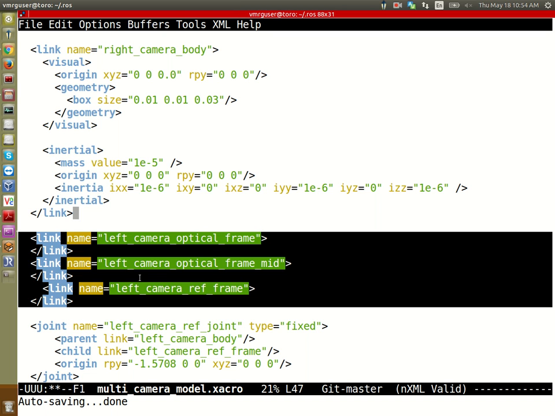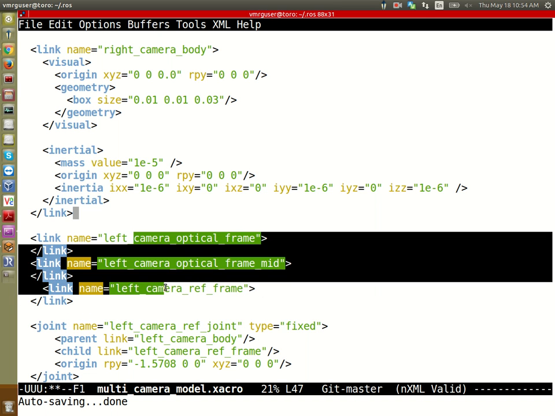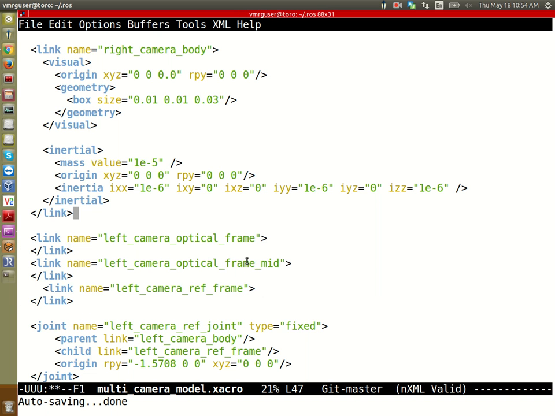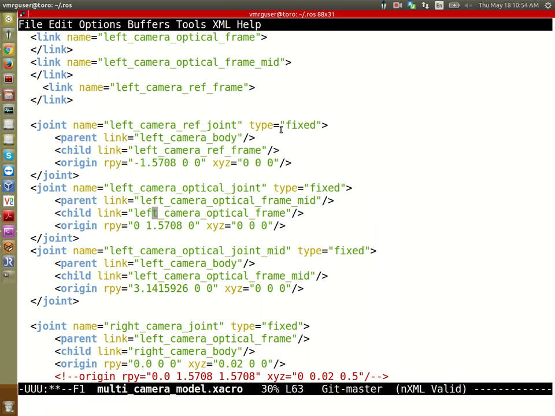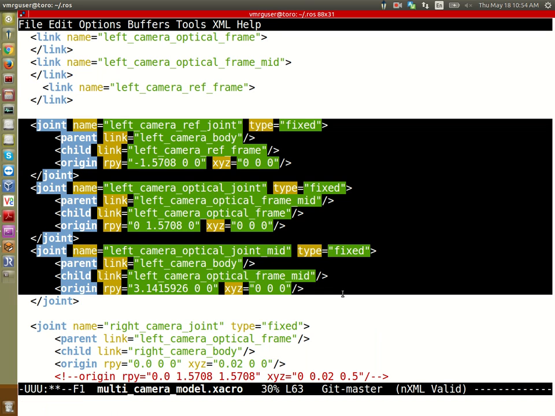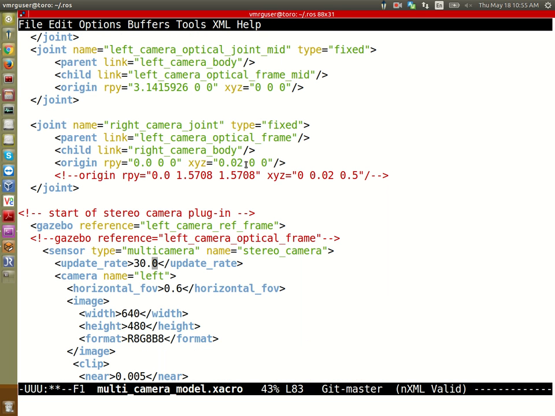But actually, we have three frames: the optical frame, the reference frame, and the middle reference frame. So there's a few more joints that are connecting these three together. Normally, this should not be here. This is because there's a bug in the transformation.